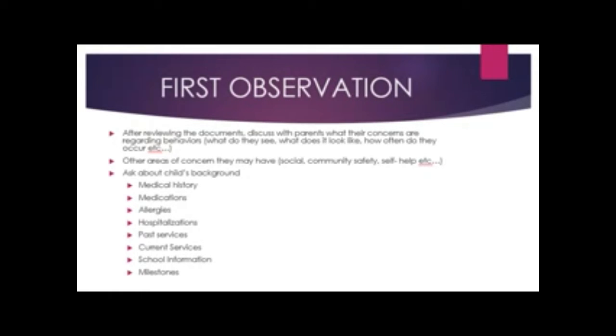And it doesn't matter what agency they came from. That's not something we need to ask. We just want to know were services terminated because they met the goals or for other reasons. If they want to tell you again why, that's great. If not, that's okay. Just so you can put this in your report.